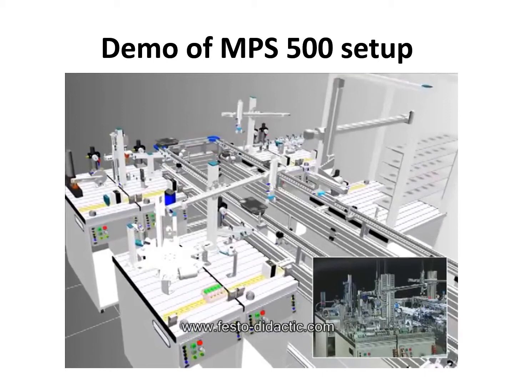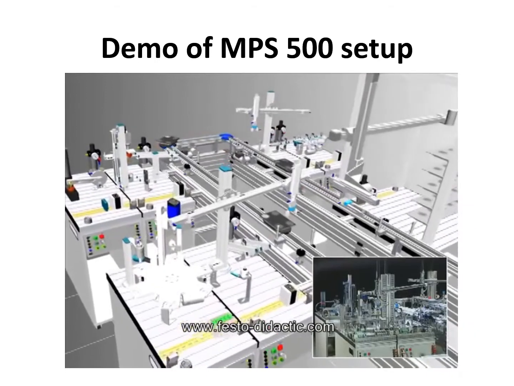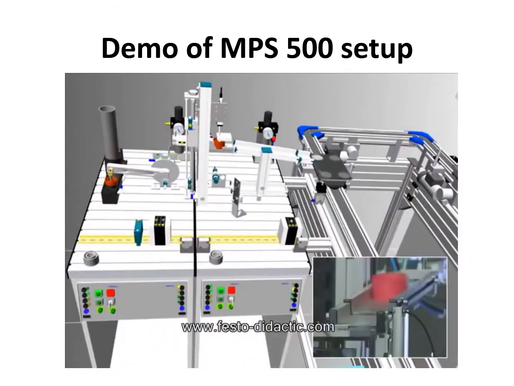Pallet will move forward, and then we have a handling station. In the handling station, basically, the part will be picked from the pallet and will be placed on the processing station. We have this rotary stage part that moves the part between different stages, and they will do the polishing and drilling. So let's continue.